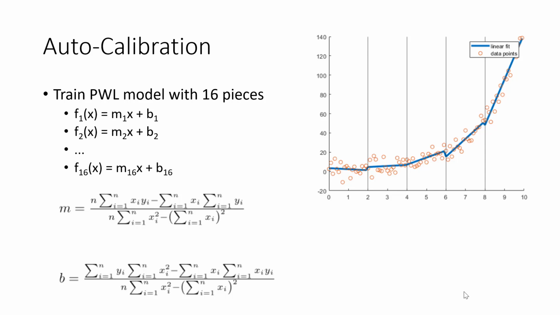then you'll have a bunch of x and y's, x sub i, y sub i, right? So you'll have a bunch of x, y pairs, and then all you have to do is come up with 16 values of m, which is the slope, and 16 values of b, which is your intercepts. And there's just a closed form equation for each one of those. These are the 2 equations. So you've got a bunch of x and y's, and you just plug them in here, right? And to get the slope and intercept, right?